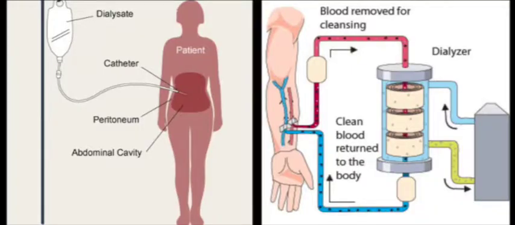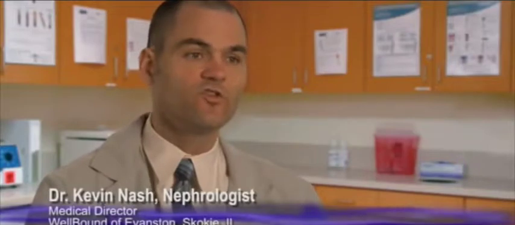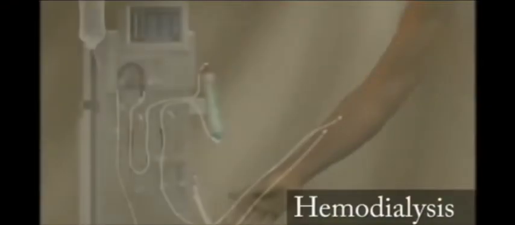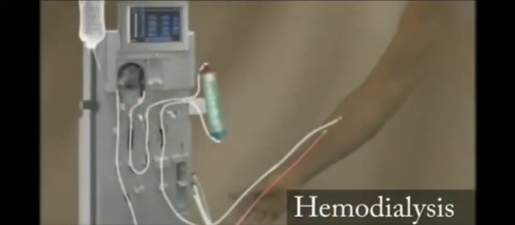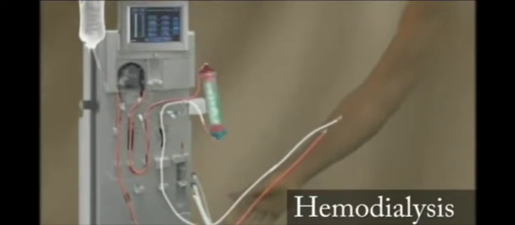There are 2 types of dialysis, hemodialysis and peritoneal dialysis. But what is hemodialysis? Hemodialysis is one kind of dialysis which usually is performed in a center. And hemo means blood, so it's blood dialysis. A small amount of your blood is taken out of your body at one time and put through a filter and cleaned and put back in, and that's done over and over a period of 3 to 4 hours, usually 3 times a week.